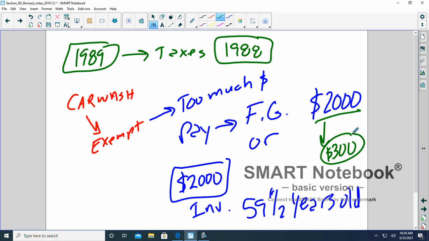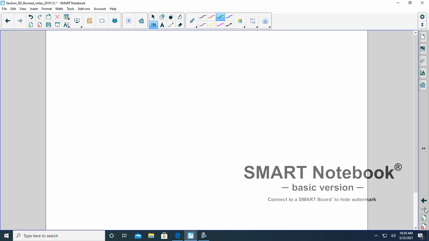Okay? So I took that $2,000. I listened to my grandfather. I had the $2,000 because I had a savings account in which I was putting my paychecks. I'd spend a couple dollars here or there because I'd go out to eat and do whatever. But at 59 and a half, now I'm 50, at 59 and a half, I could take this money.